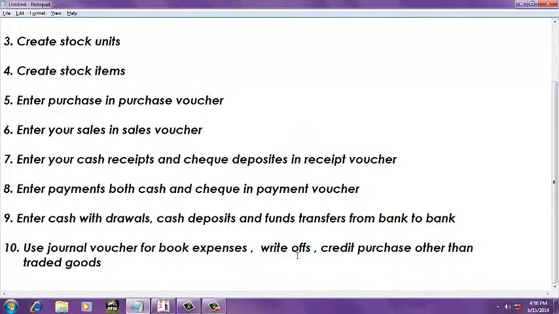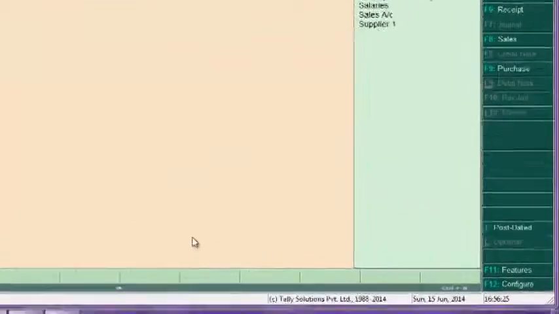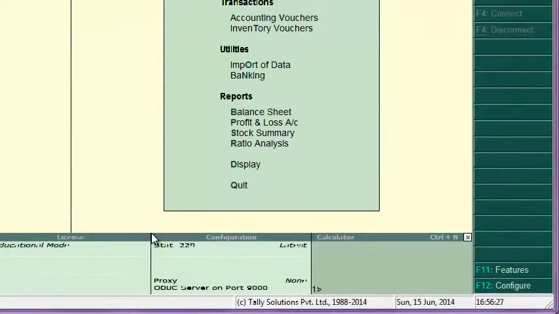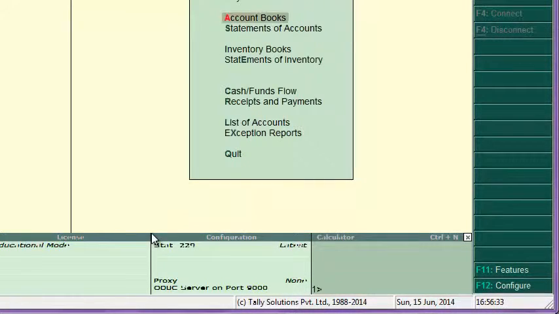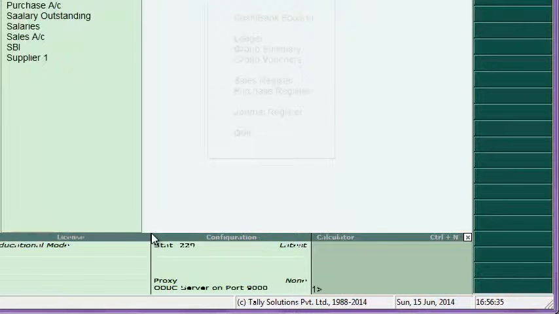That is, see journal for book expenses. This is over. Then write off.